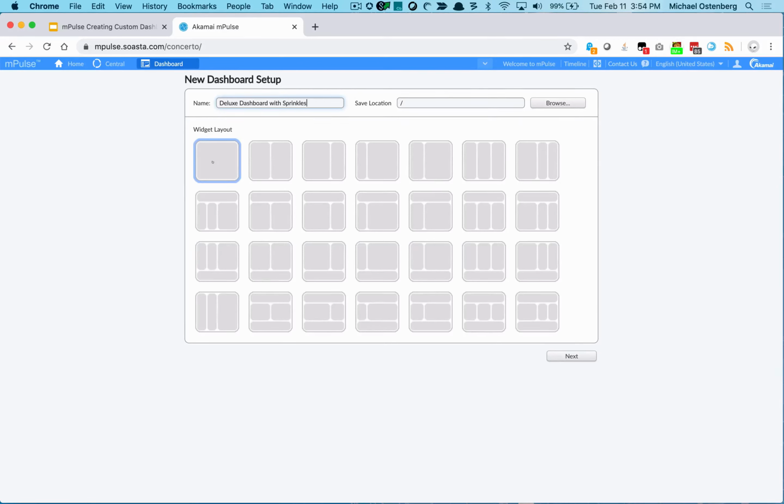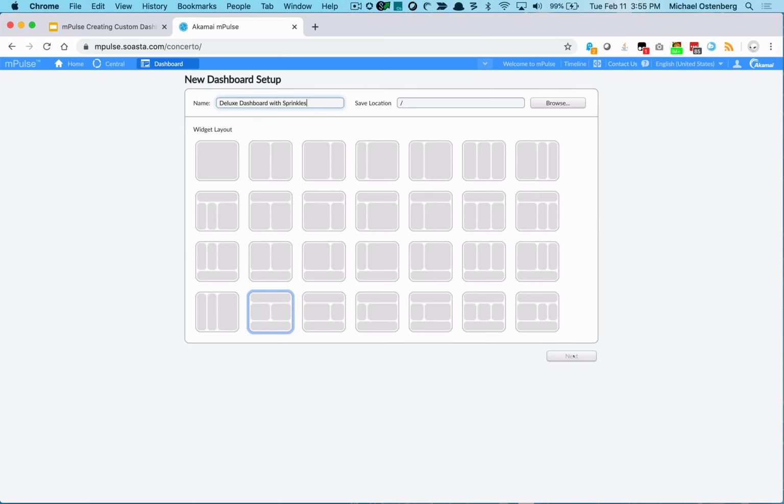So if I want to just have one widget really big, like one big table on this dashboard, I'll select this one here. Usually though, for the most flexibility, I'll select this option down here that has 2 columns, or this option that has 3 columns. This allows you to put widgets at the top if you want them full width, or put them down here to have them third or half width. So I'm going to select this one here. I'll hit the next button.